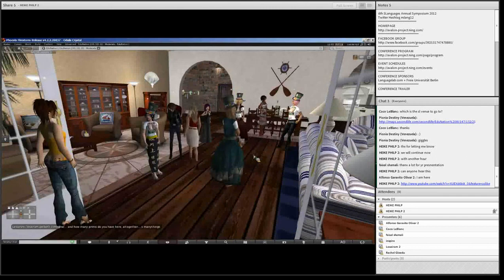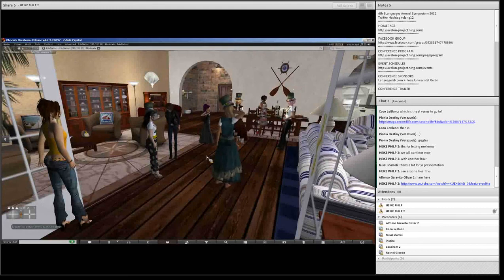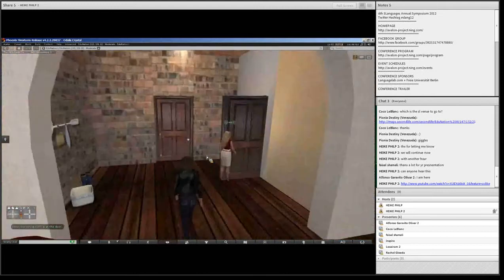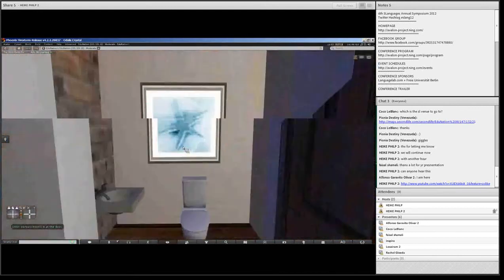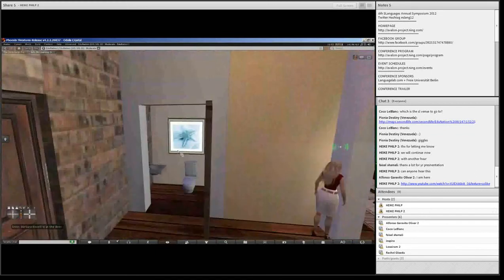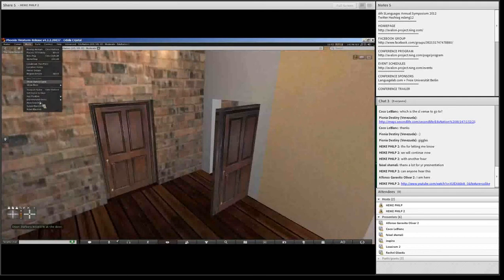Okay, some of the things that didn't show in the video are, if you look over here, I have bathrooms downstairs and upstairs. Look at how the lights actually show. They turn on and off and filter. And if you change in your world setting what the sun is set for, it looks wonderful in different lightings. Like sunset, it's beautiful at sunset in here. So you might want to try playing with the settings.